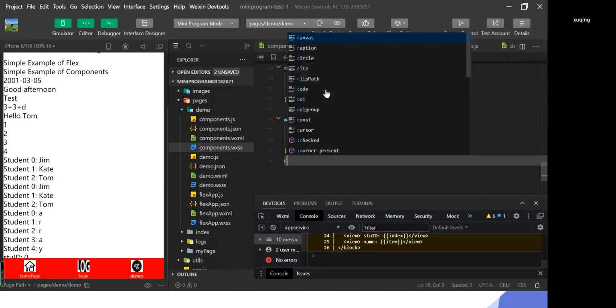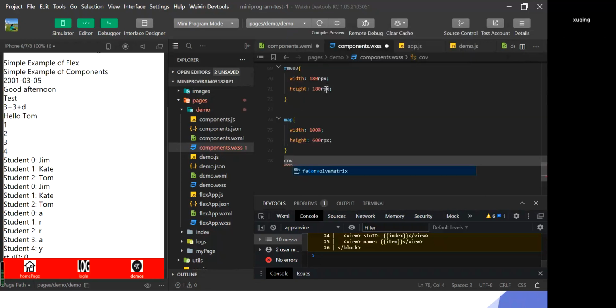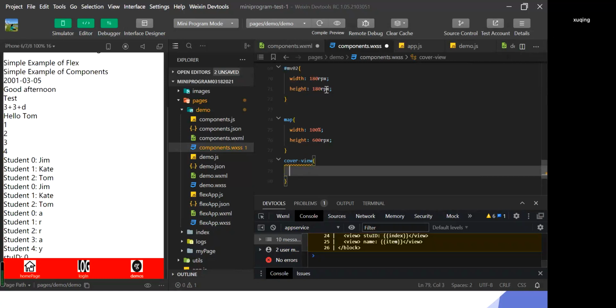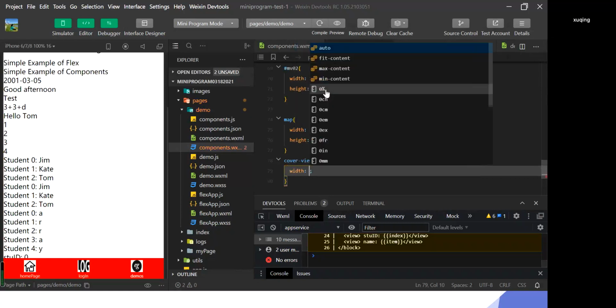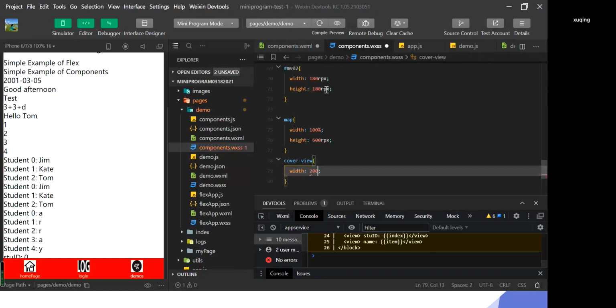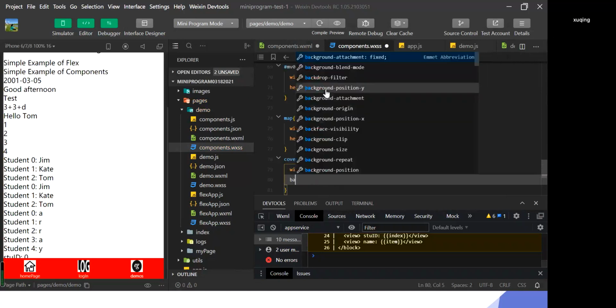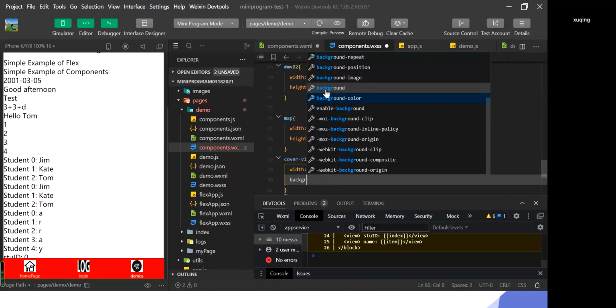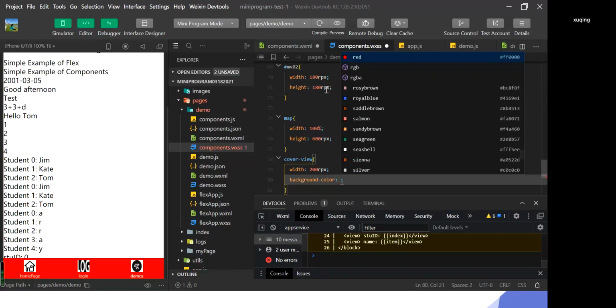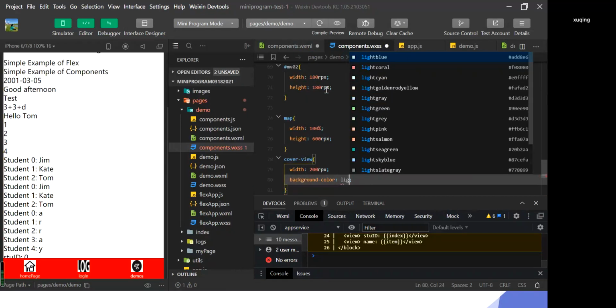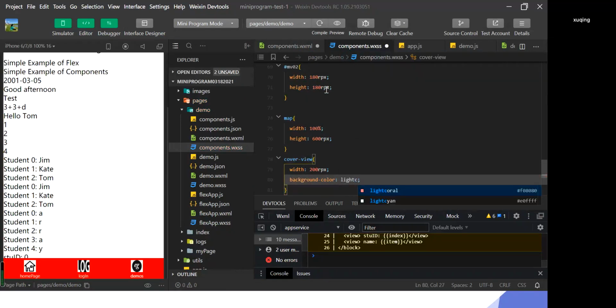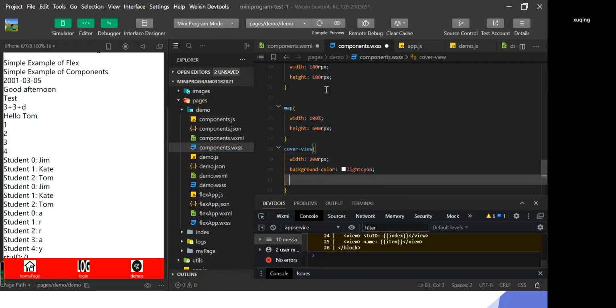Here is the size of the map. We set the background color, perhaps like this. Then we set the margin.